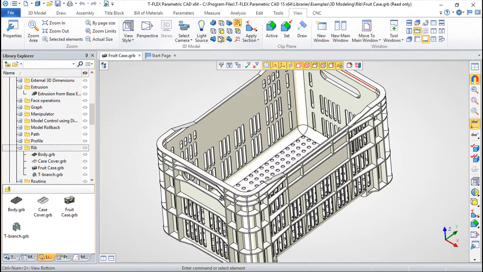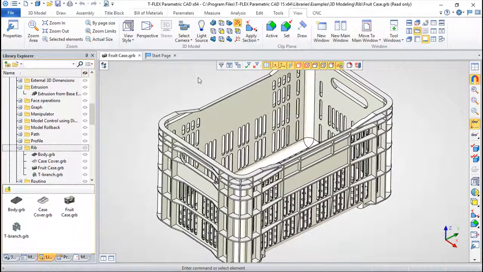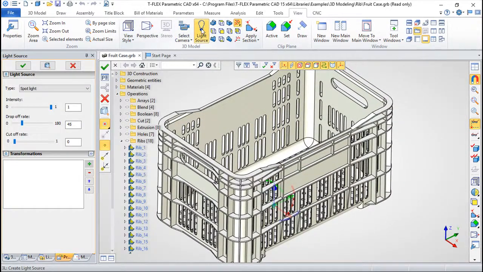Then we have also some functions to define light sources. This is for illumination of the parts on the 3D side. We can have some definitions. We can create spotlights. We can set directions of light sources, or choose 3D nodes to set the directions.